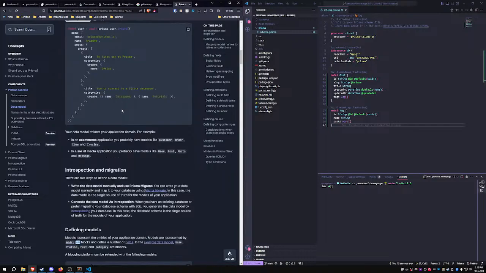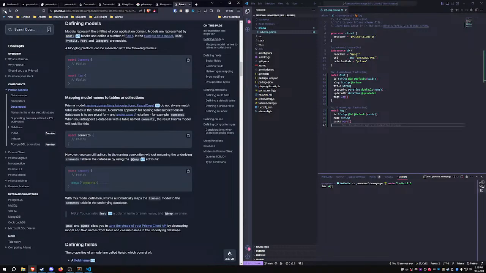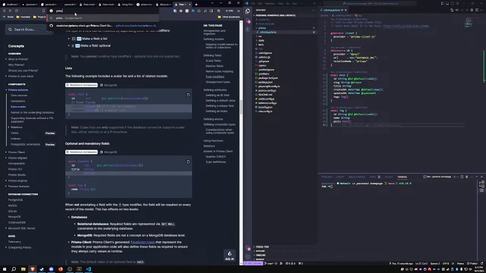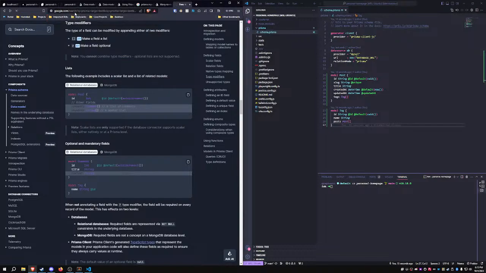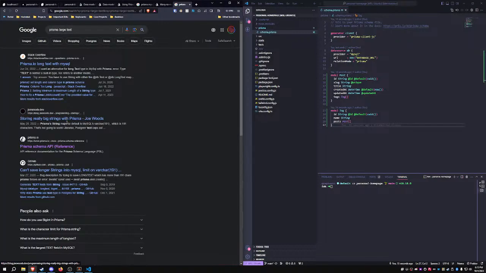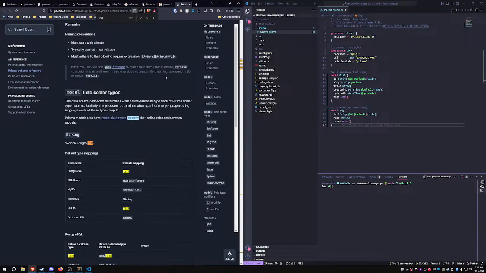There's a text, isn't there? There's a large string in Prisma, large text. Schema reference, yeah, there's a text.